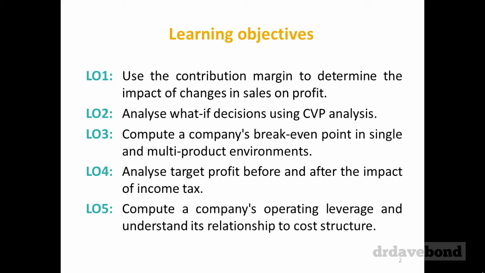Which then leads into the second bit, which is analyzing what-if decisions using CVP analysis. It's very, very quick and easy to go, well, what happens if we set price to this? What do we need to do? What happens if we have an advertising campaign? What happens if we use a lower quality material? Like, how does that affect things, and what assumptions can we build into it? Makes that so much easier to do.